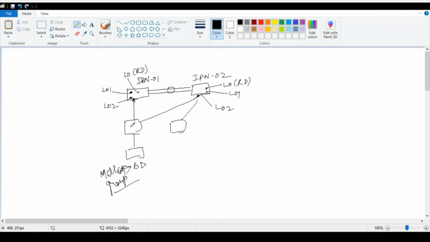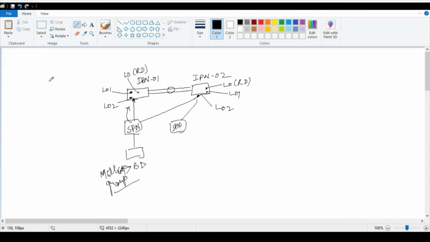Okay, so this spine is going to register itself for this group to the RP. So which side should it send it to?